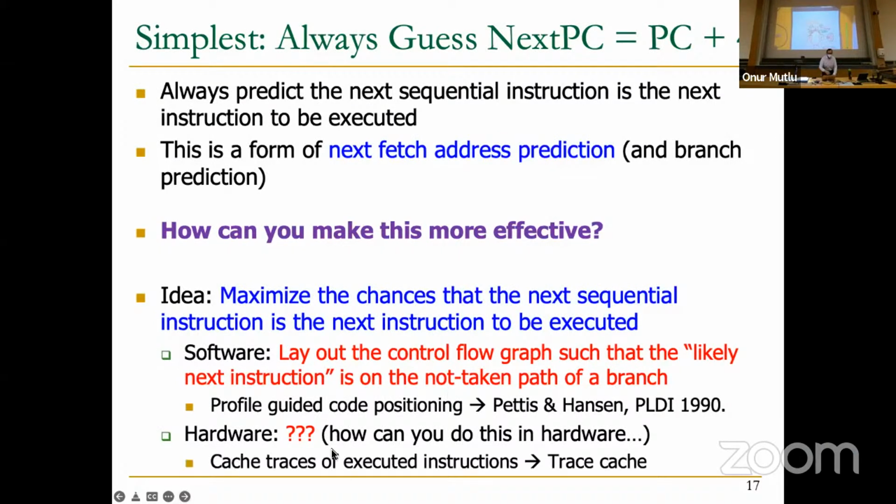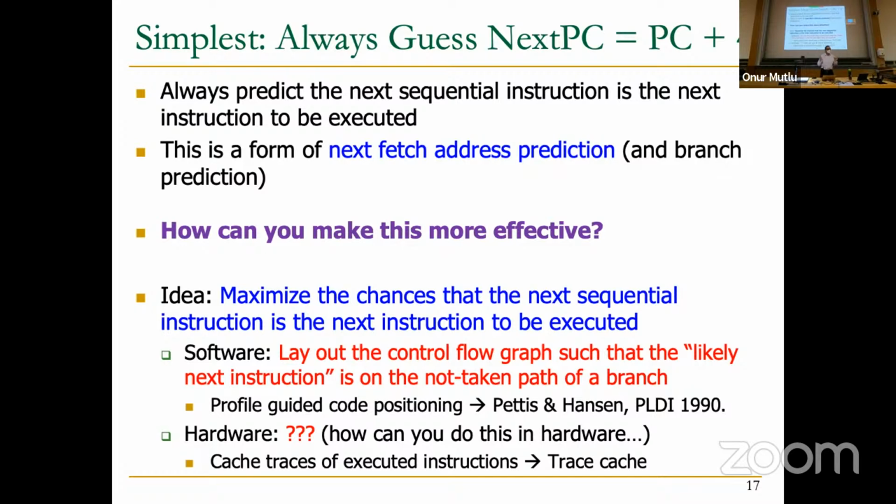But basically, this is the idea of caching traces of executed instructions. Okay, it didn't figure out that I switched. Basically, we're caching the traces of executed instructions. After we execute once, twice, 3 times, 4 times, 5 times, we count. We figure out what fraction of the time the branch was taken, each of the branches. And then we figure out a trace of executed instructions in the program and cache them somewhere. Next time we fetch the instructions, we supply them in that order to the pipeline. And this idea was called trace cache. It was implemented in Intel Pentium 4. It's not simple. It's more expensive, but it does buy some performance.